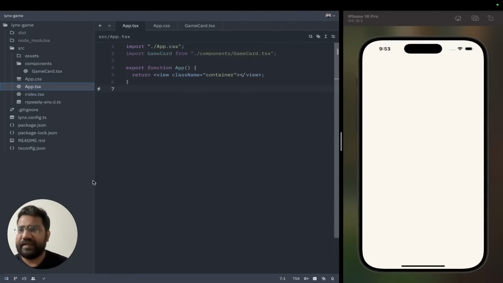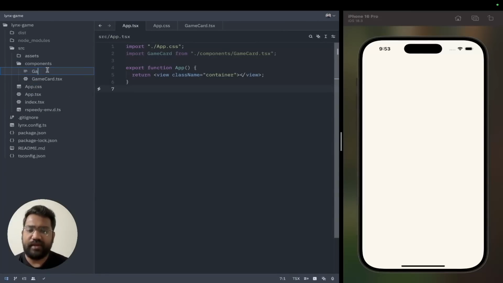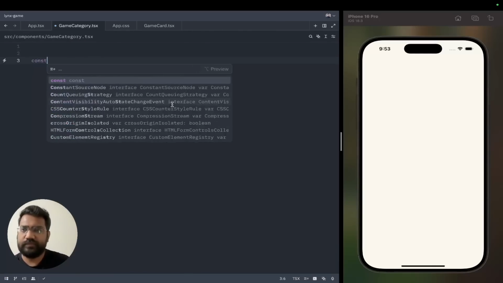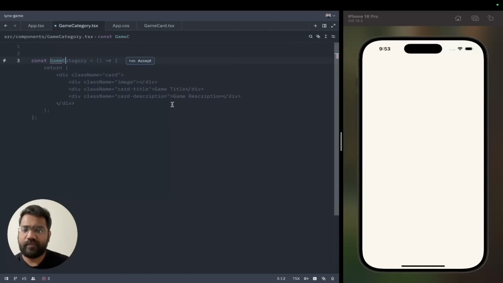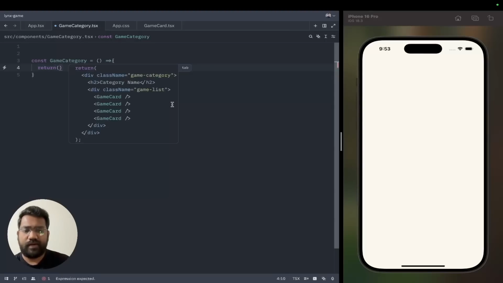So let's create that. In the components, let's create a new file. Let's call it GameCategory.tsx. Alright, we can return a view.